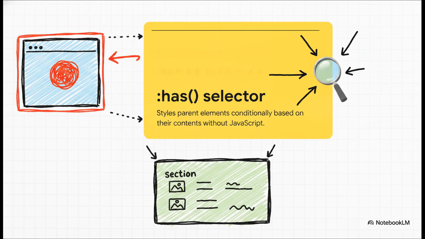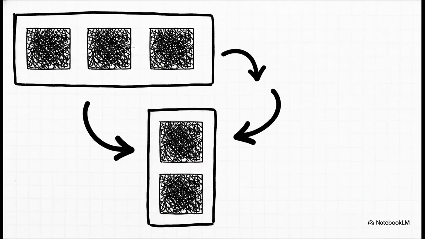The CSS just watches the DOM and reacts completely on its own. Because CSS can genuinely do logic now, we finally have things like container queries. Your UI component can reflow and change its layout based on how much physical space it actually has inside its parent container, regardless of the overall screen size.